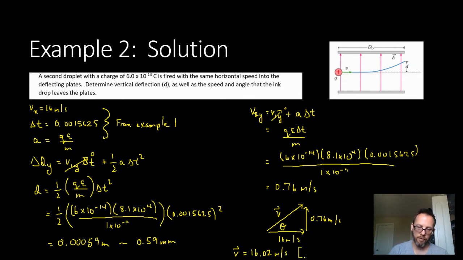And what's that angle of deflection? It's not going to be massive because it's a printer, right? The paper going through is not very far away. You don't want it to be deflecting a whole ton, but let's find the angle. 0.76 divided by 16, and then shift tan. So yeah, pretty tiny angle, and that's 2.7 degrees above the horizontal.